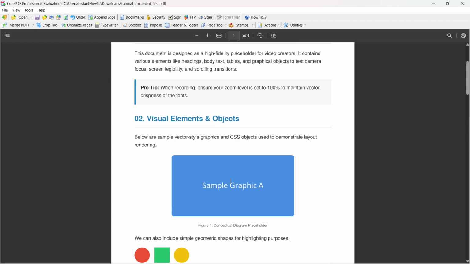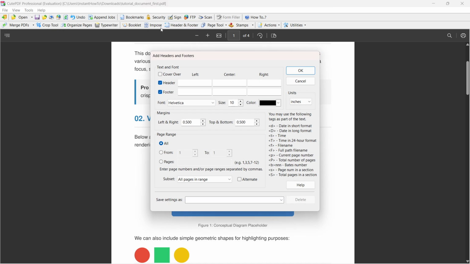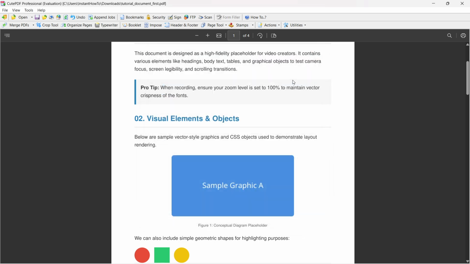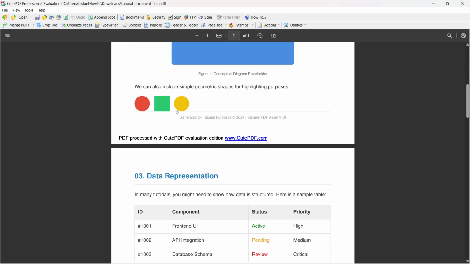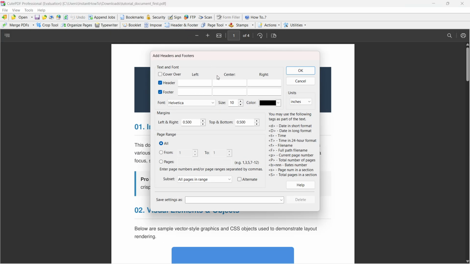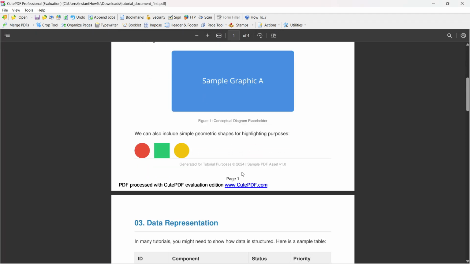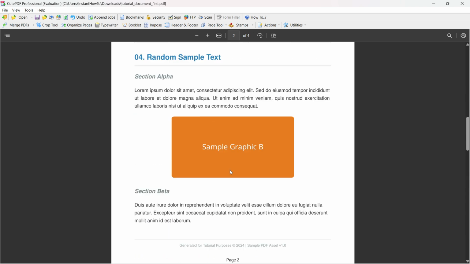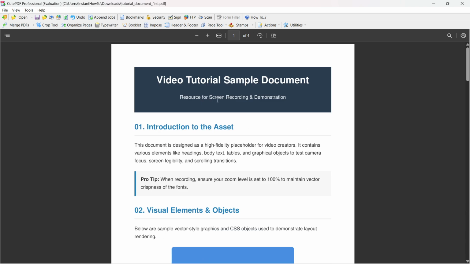However, it allows you for more customization as well. So if I click on the header and footer, which is also located up here, I can go and change this too. So I could do, for example, let me actually undo what I did previously. There we go. If I do header and footer and I go in here, I could, for example, type in like page and then P over here, and that would display, of course, page 1, page 2, page 3, etc. I could also do page 1 of and then the total amount of pages, so that's also possible.